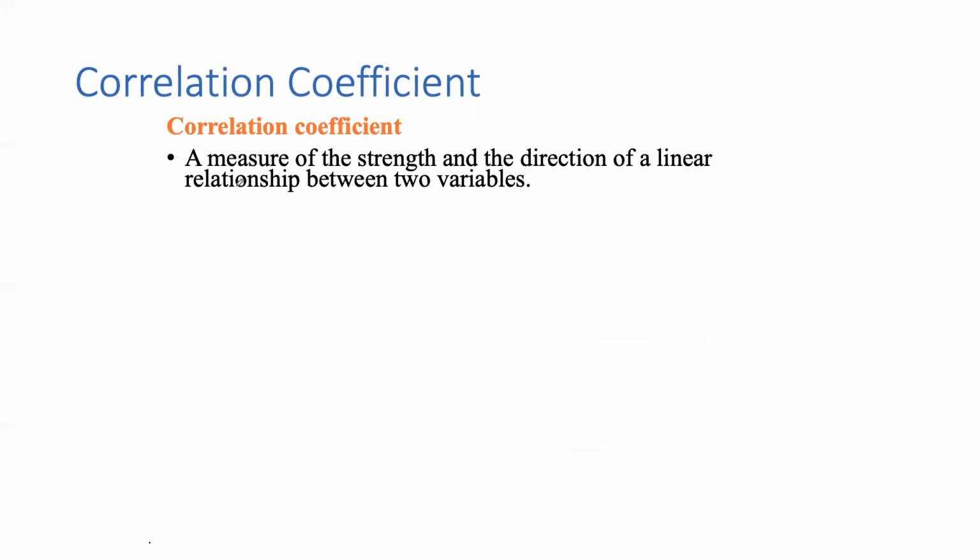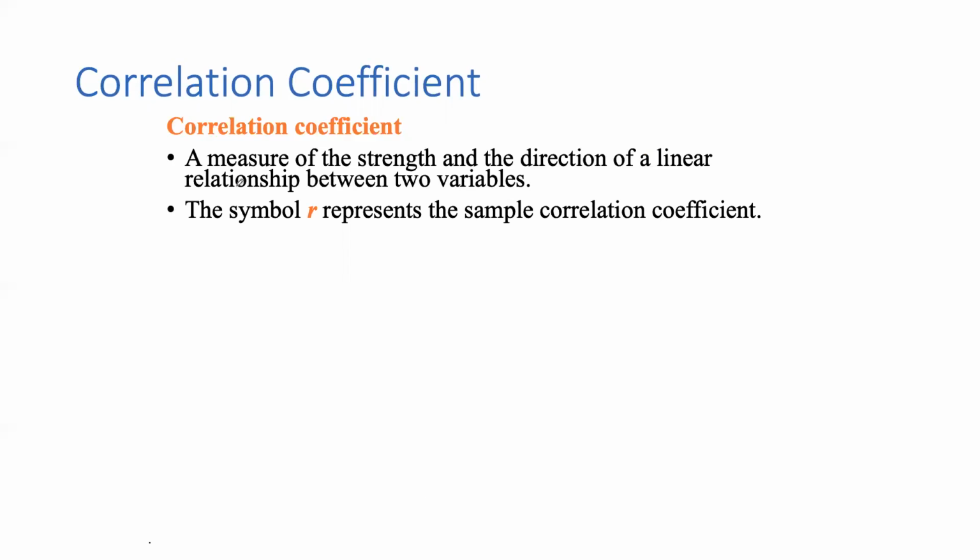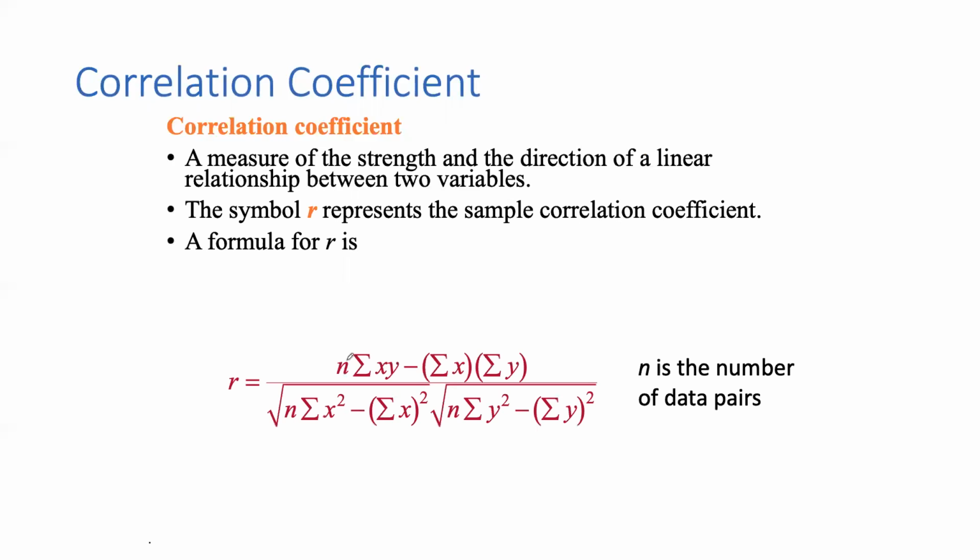The technical way we do this is by calculating what we call the correlation coefficient, right? The correlation coefficient tells us not only the direction of the correlation, whether it's positive, negative, or no correlation, it also tells us the strength of the correlation, right? The higher the correlation coefficient is, the stronger that relationship is. The symbol R is what we use to represent the sample correlation coefficient, and R is calculated using this mess of a formula here, which is not very complicated. Written this way, it seems very complicated.